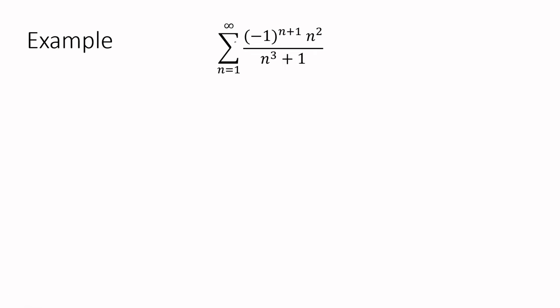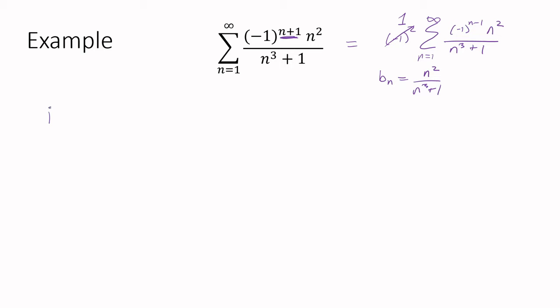Again, I see alternating, right? And to make this perfectly alternating, I can make that n-1 by pulling off 2 powers of -1. But when I do that, I end up getting -1 squared, -1 to the n-1, right? But -1 squared is just 1. So really I can just deal with it perfectly in an alternating form, where b sub n is n squared over n cubed plus 1.